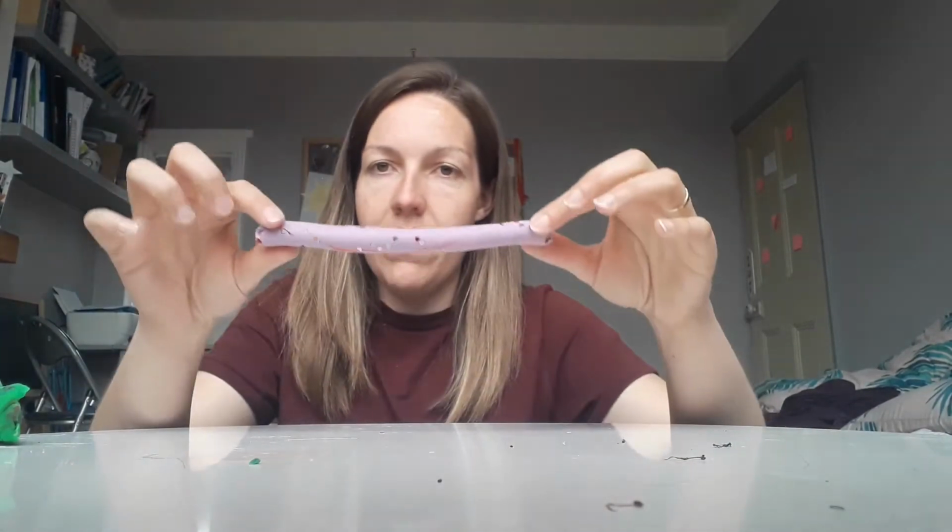Now, what can you do with Play-Doh? Can you roll it into a sausage? Oh, it's getting very long. You're very good at making sausages. Sometimes they're a bit difficult, aren't they? Oh, it's a very long sausage there.